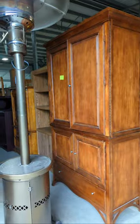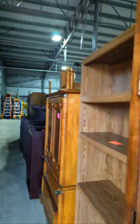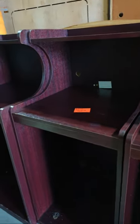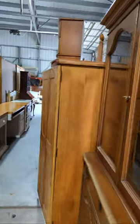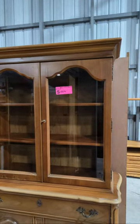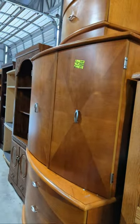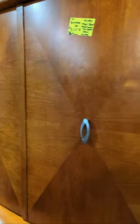So, as I was saying before I was rudely interrupted, the best place to come is the back row. Start in the back row and work forward. Standing desks are $25 here. More display cabinets, shelving units, vintage. This is $50 right now. Pink, the color pink means it's 50% off. This is quite nice. $500. And that includes a dresser, nightstand, headboard, footboard, frame, 6 pieces for $500. That is very, very nice.